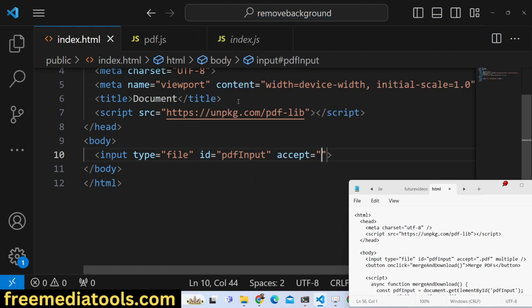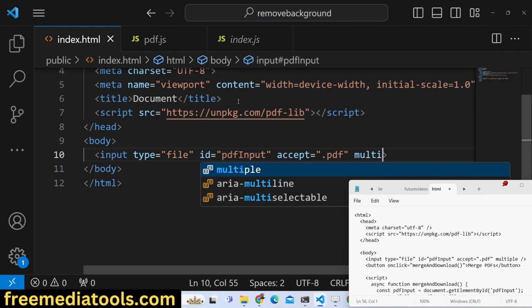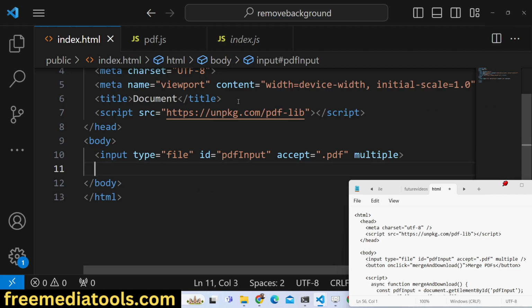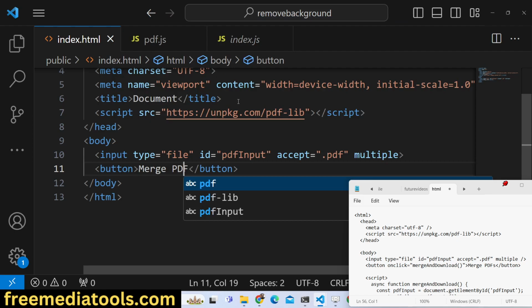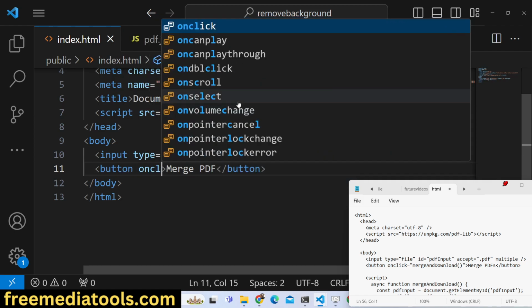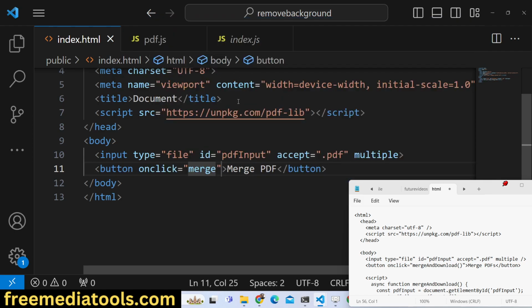We will only accept PDF documents, and multiple, so we can select multiple PDF documents. A button will say merge PDF. We will give it an onclick event handler, which is merge and download, so this function will execute whenever you click the button.